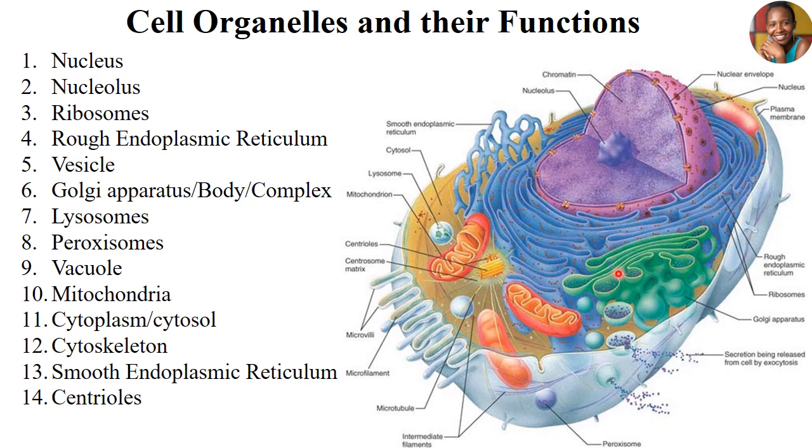Now, when we do these functions, we expect part of these materials to be transported outside. But you see, as you're coming outside here, you find the rough endoplasmic reticulum. There's a reason why it's organized like that, because we understand the rough endoplasmic reticulum manufactures proteins, packages them, and allows them to be transported to their required places.